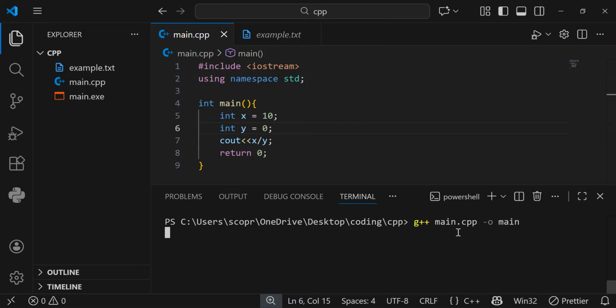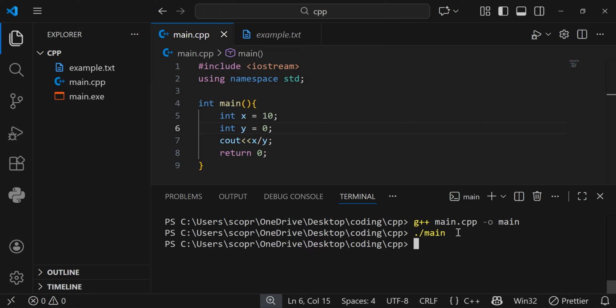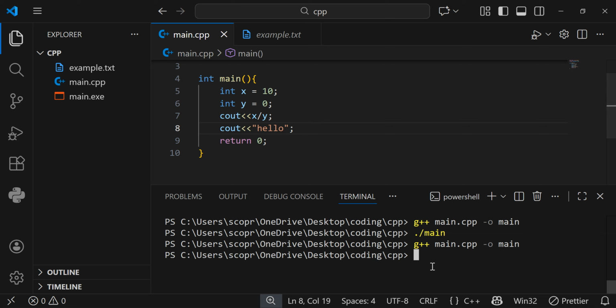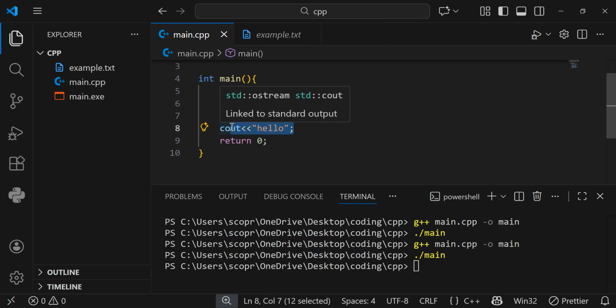If we try to compile, it compiles successfully, but if we try to run, as you can see, we get a crash. Our program crashes. So let us try to output something, output hello, like that. We try to save. Let us take a look at this output. After compiling, let us try to run. We are not going to execute this line because our program has crashed.